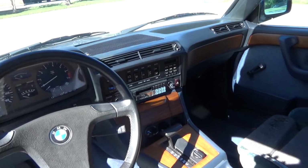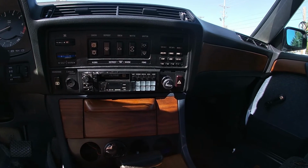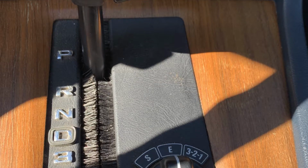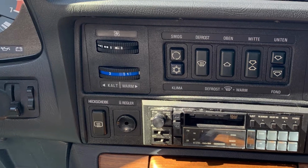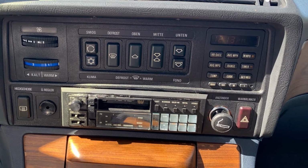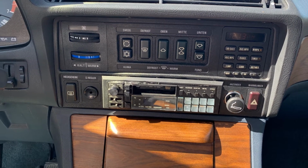The interior is clean and elegant. I love the wood trim, and it looks really ahead of its time. I wouldn't have guessed this was an 85 at a glance. It had this little switch at the shifter where you could change between sport and economy mode. Even as a sort of bare bones model, it had a lot of neat little electronics, and I don't know what a lot of them did because all the buttons and switches are in German, which is really cool and gives the car more character.